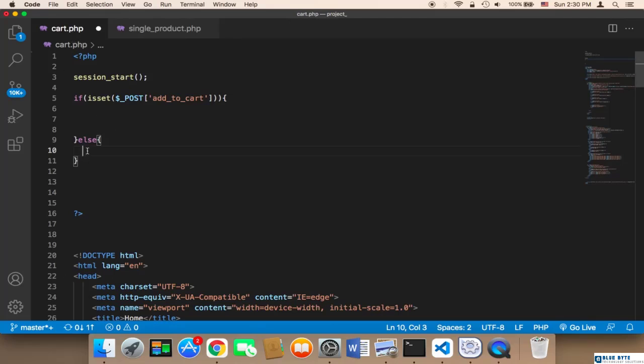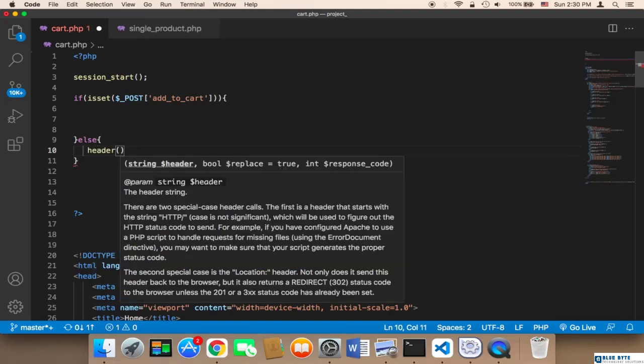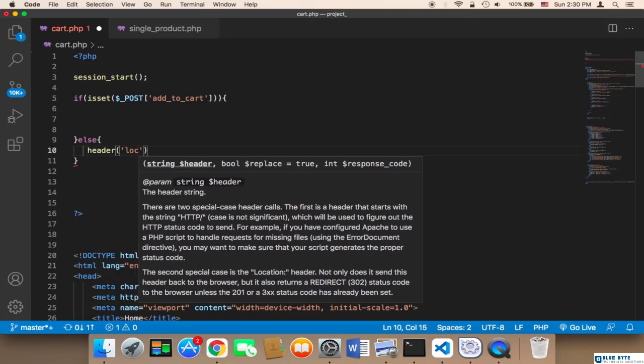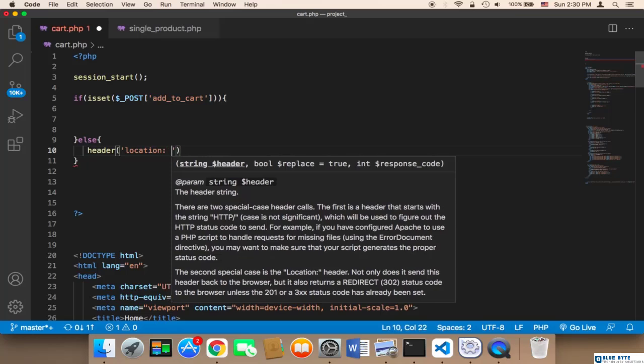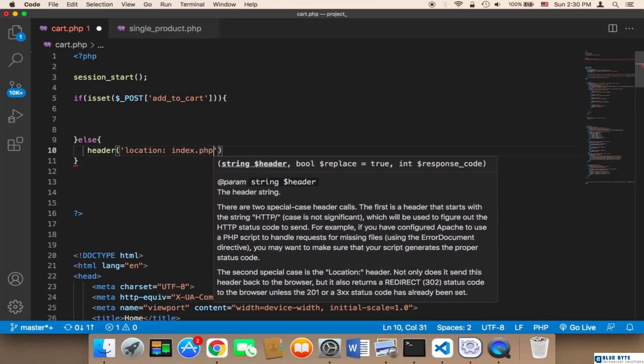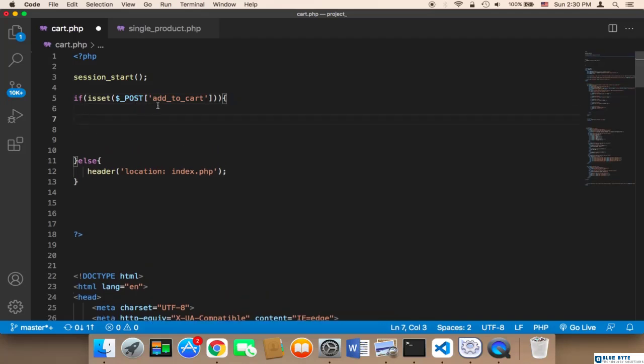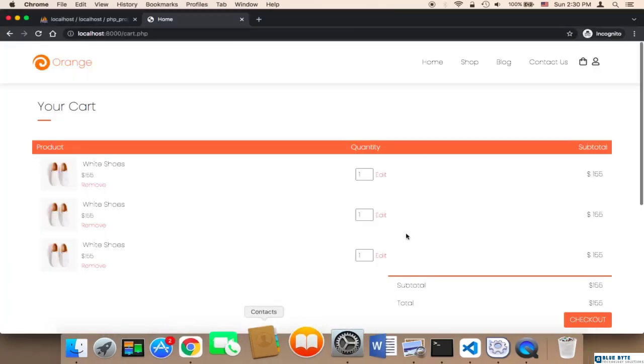At this point, we need to probably take the user to the previous page or do something else. Maybe take the user to another page, or maybe we can take the user to the old page or the index. We can say location index.php.